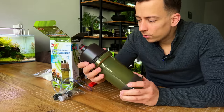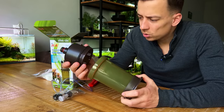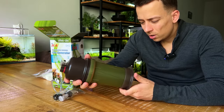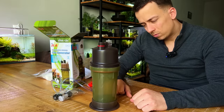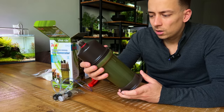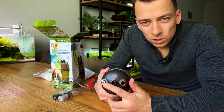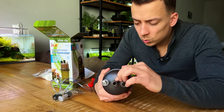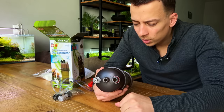Let's take a look at the container first. It's made from plastic but it's actually pretty thick plastic and feels quite solid. This is going to be a CO2 system so there will probably be some pressure in here, and this stuff feels like it can actually hold pressure. It's not really big, not really small — something you can easily hide behind your tank. On top of the lid we have three nozzles: the safety pressure relief, the CO2 adjustment in the middle, and an adapter for the CO2 tubing and diffuser.